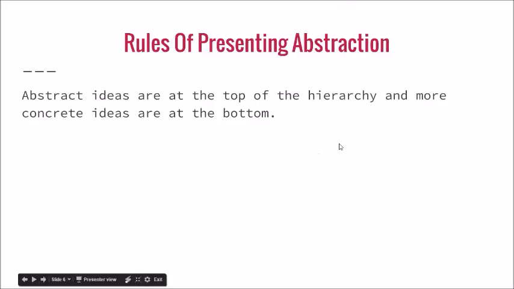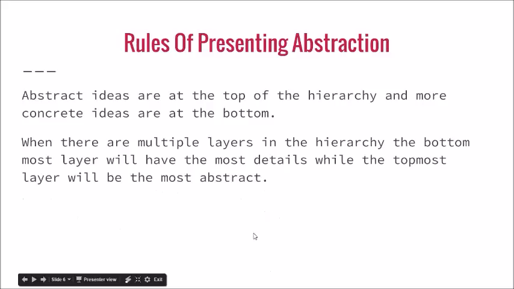When there are multiple layers in the hierarchy, the bottom-most layer will have the most details, whereas the topmost layer will have the least amount of details, so that is the most abstract layer. So if there is inheritance and there are two, three, four layers, the class which is at the top layer will be the most abstract and the class which is at the lower levels will have increasing levels of details.